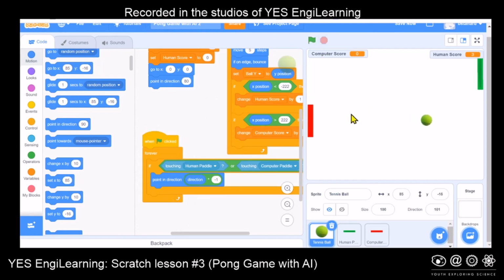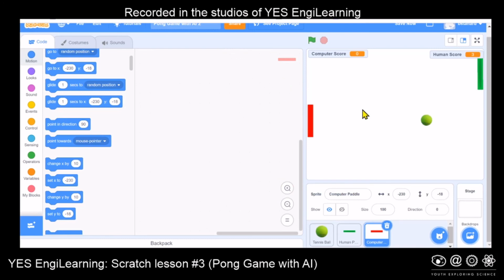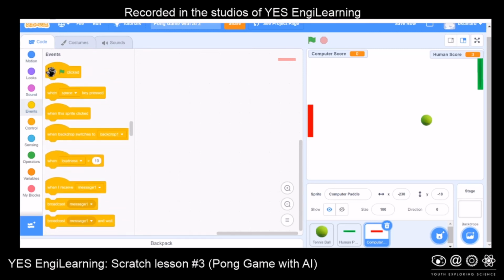Right now we have it bouncing off the paddles, but we need to move that computer paddle so that it actually has some intelligence. So let's go to the computer paddle and write some code. We're going to start off with, guess what? The green flag.